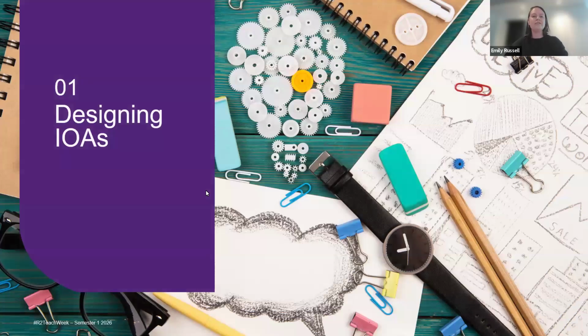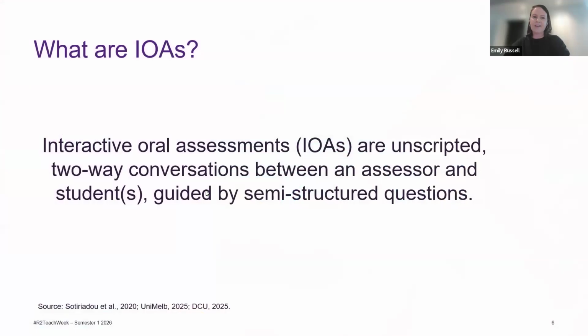Okay, so let's dive into designing interactive oral assessments. You probably have a bit of an idea of what interactive orals are, but basically they're unscripted two-way conversations between an assessor and students, guided by semi-structured questions. They're an opportunity for students to articulate or demonstrate their understanding. The nature of this assessment means that learners need to have a deep understanding of course concepts. They're also a really good way to ensure academic integrity because you're verifying a student's performance.